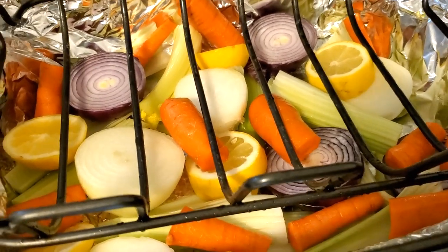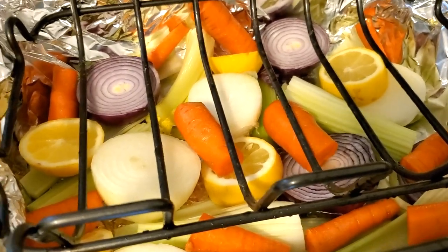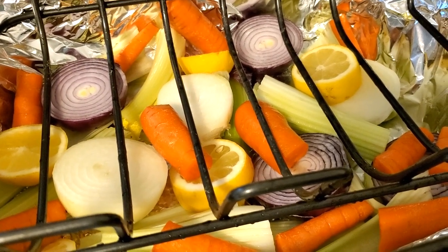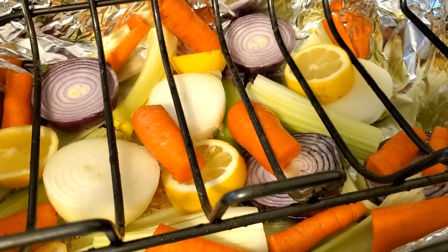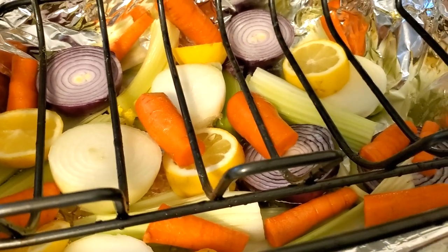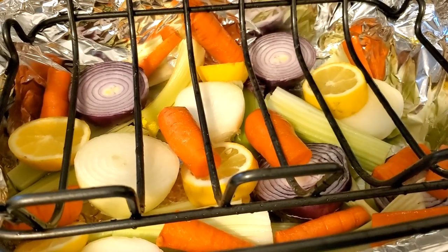I've got the rack in, and I'm going to sit the turkey on the rack. And just let those drippings go down to the bottom. I'm going to add some wine in here, some chicken broth in here. And what's going to end up in the bottom of this pan is going to be amazing.